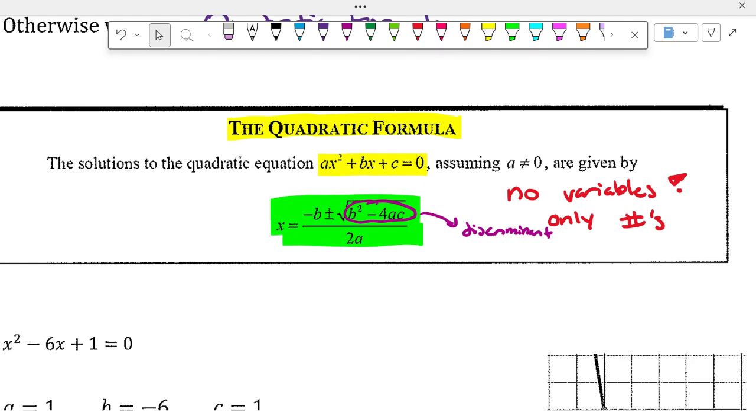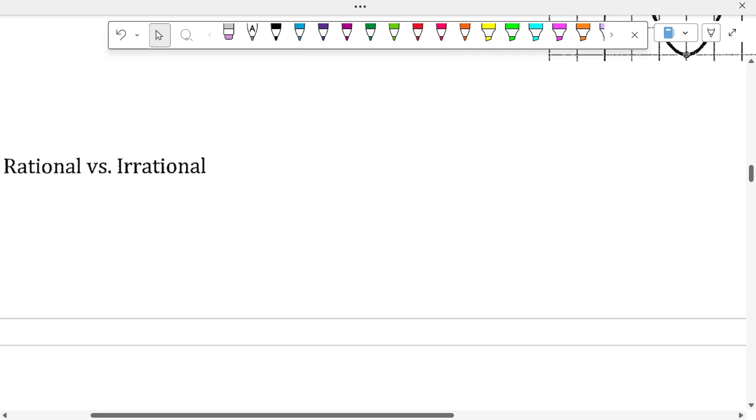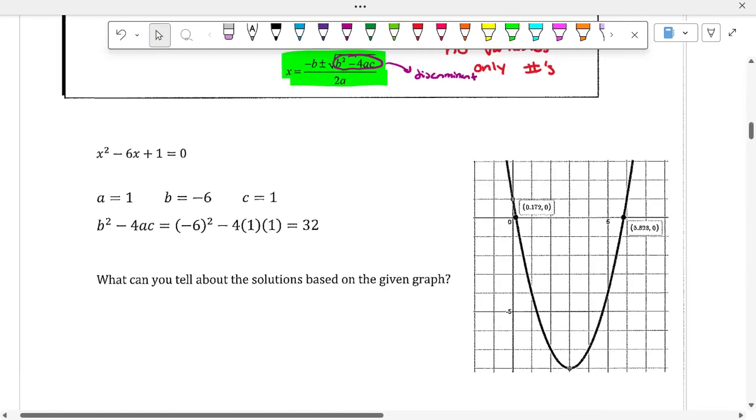You do need to memorize this formula because I can guarantee you it will show up back in Math 3. But at that point, you're expected to know it. We don't go over it. So you've got to make sure that you know this formula. Now, let's actually look at how we solve.